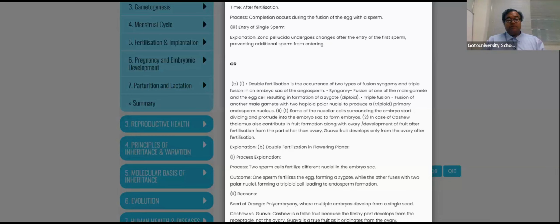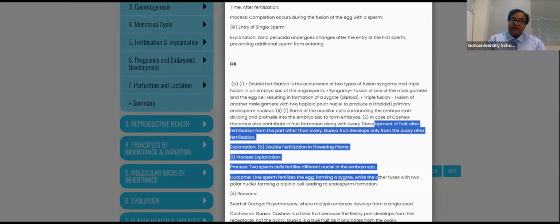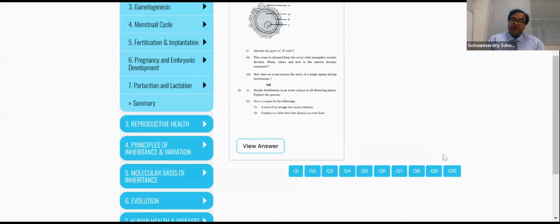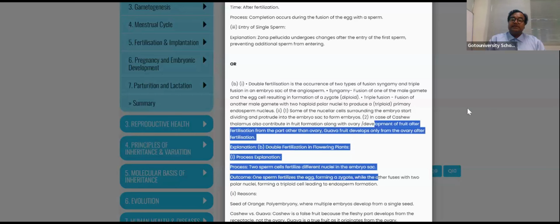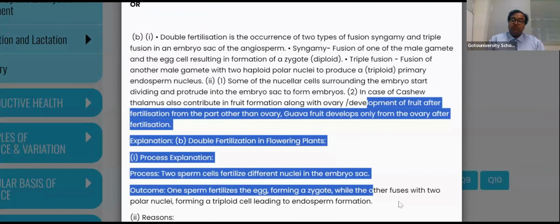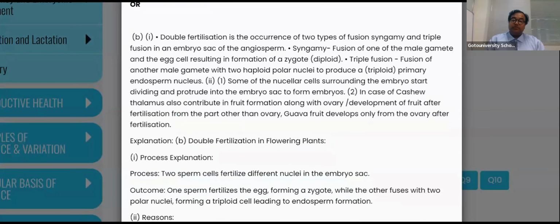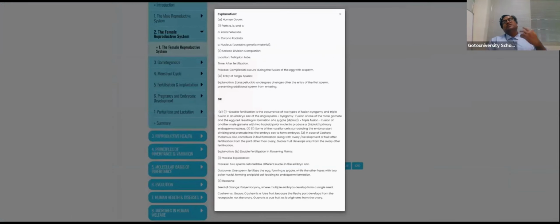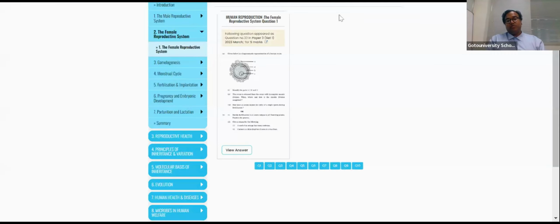We know very well that not only in the case of cashew nut, even in the apple, we are calling it a false fruit. Why are you calling this a false fruit? You know very well, the ovary wall is not becoming the fruit wall. Which wall is not becoming the fruit wall? The ovary wall. Then what is becoming the fruit wall? Ovary wall plus thalamus is becoming the fruit wall.